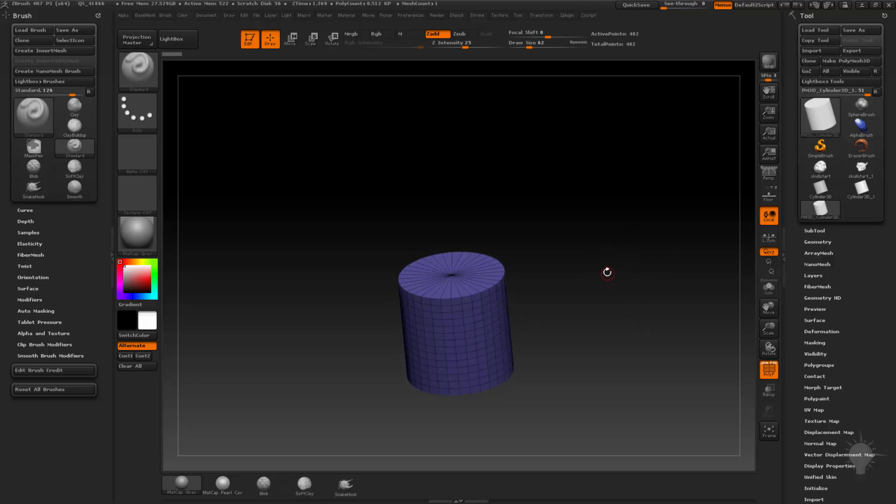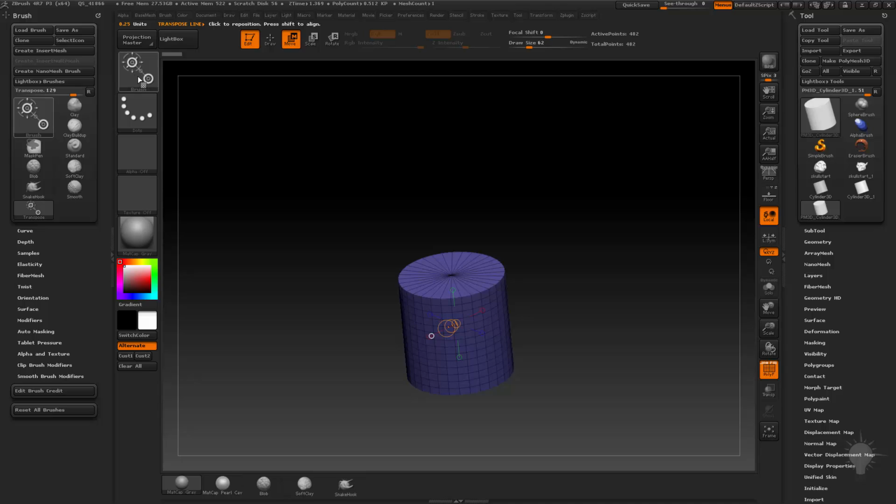So what transpose is: we've been in edit mode and draw mode this entire time. Unless you've accidentally done it, we haven't gone into move, scale, or rotate at all. So as soon as I hit W, that is actually kind of a modifier key because it spits us out into transpose mode. So here's our transpose brush, and by default that is the move transpose. If I hit E, that goes into scale transpose, R is rotate transpose.